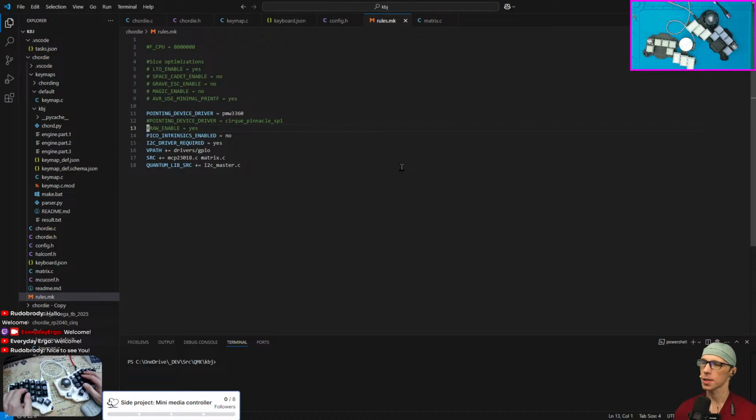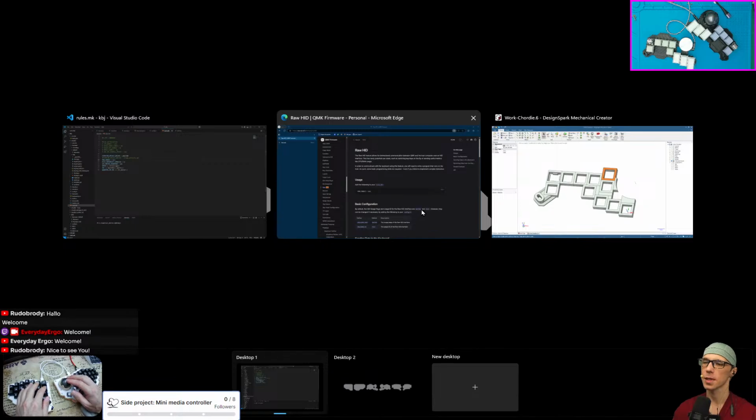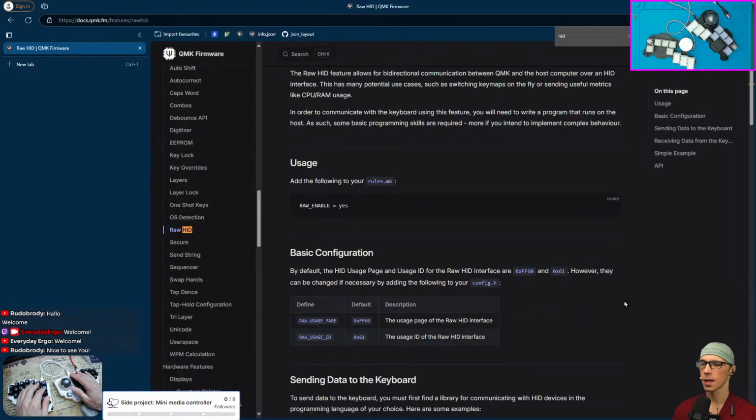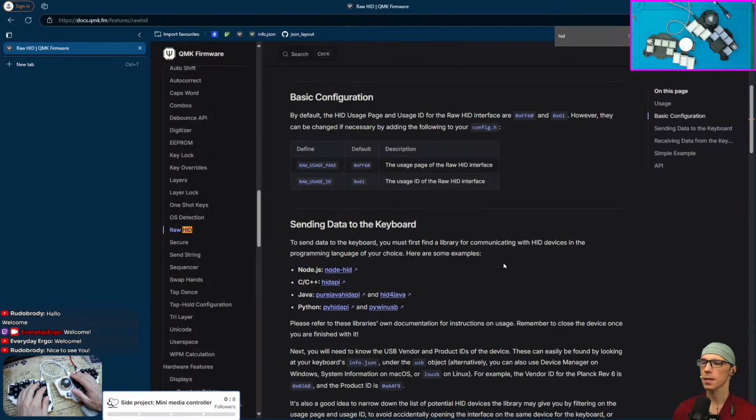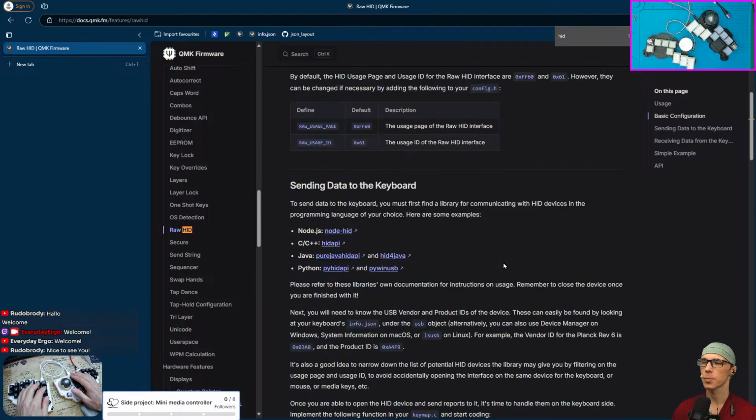So I decided to just disable it. So now I can enable it and save this file. Let's check what else we need to do. Okay, basic configuration. So we don't have to change that. It's already predefined.